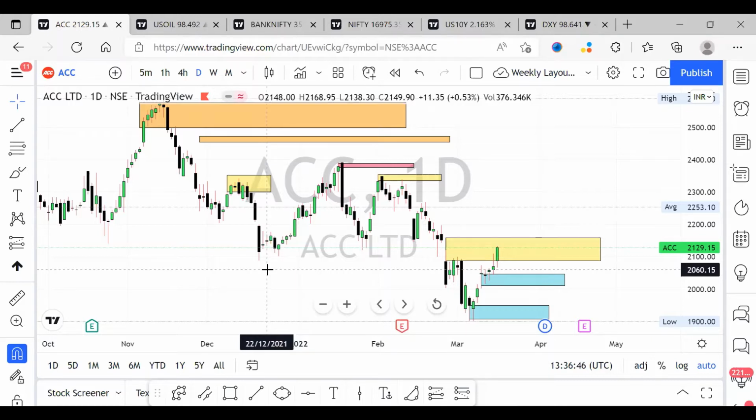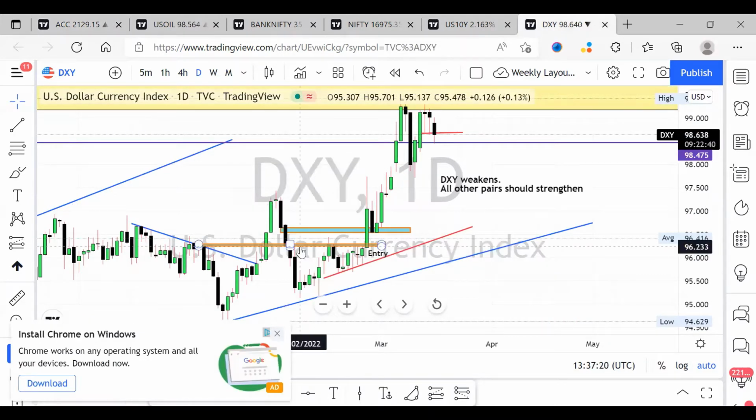You've got to understand these players. Unless you understand these players, you're not going to be able to understand why that particular person is making those decisions. The four legs are all conferring with each other to tell you that they are the same thing, and they are all doing the same thing in the long term. But it might look like they're not doing the same thing because of the correlation. Always understand that the dollar index controls the whole market. It does not matter if it's Indian stocks or US stocks and all that stuff. The dollar index is everything.